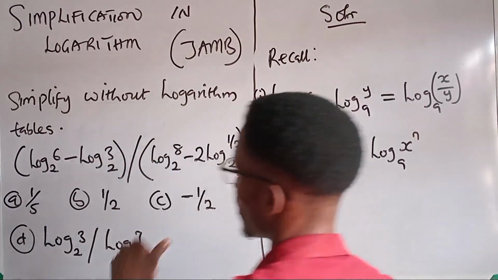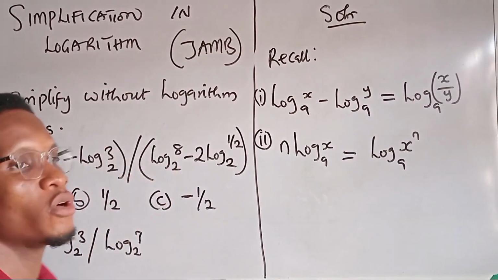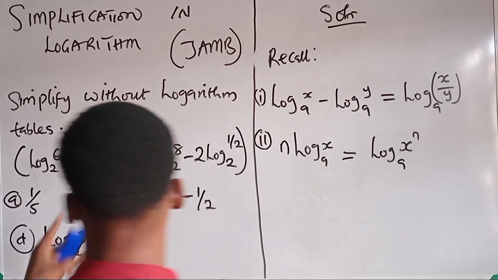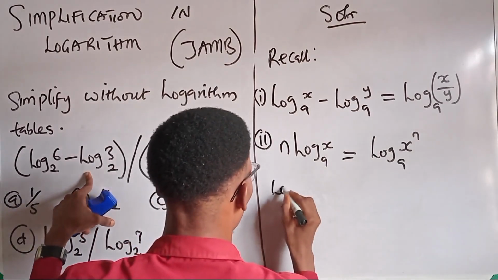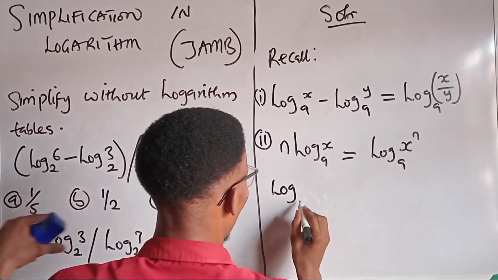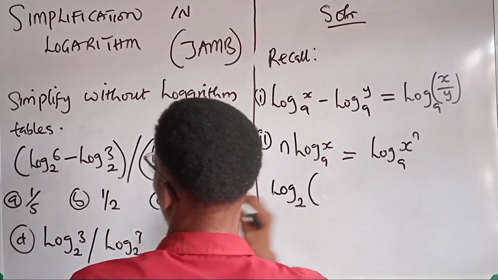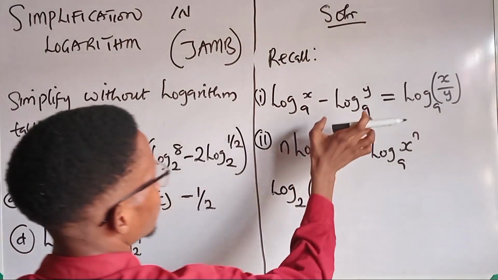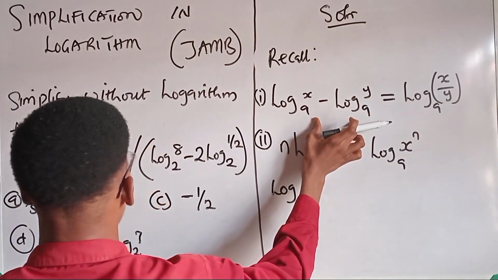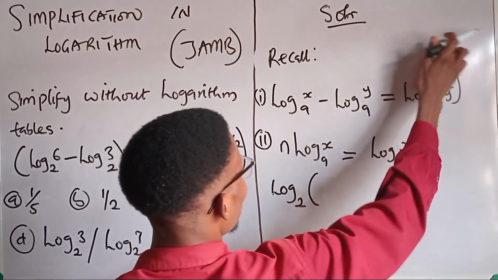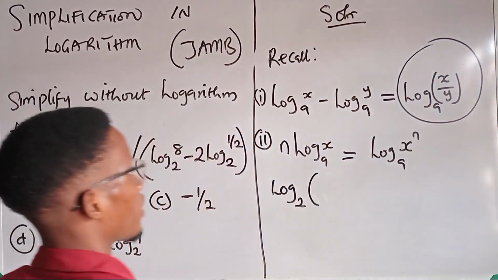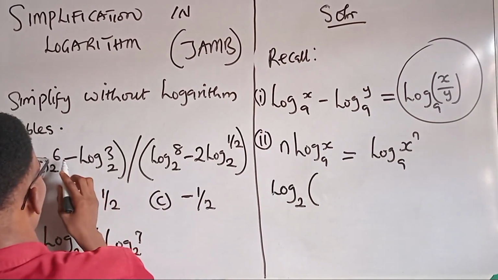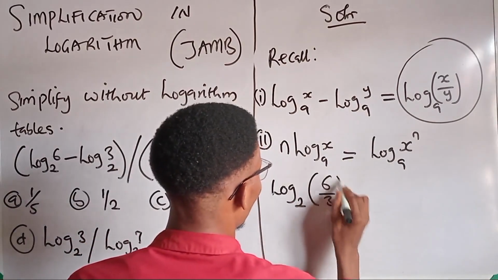So what you need to do now is, if you check this first one, make sure you solve them separately so it will not give you issues. So let's take this and solve. If we take this to solve now, we can have log 2, right? They have log 2 in common. So the next thing is, since there is minus, which is what we did here, this is the same as this. Check it very well. You see that they are the same. So we can make use of this answer here. If we make use of that, it's going to give us log of this. Then the next thing you should do is take 6 divided by 3.